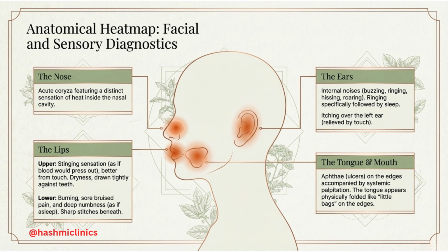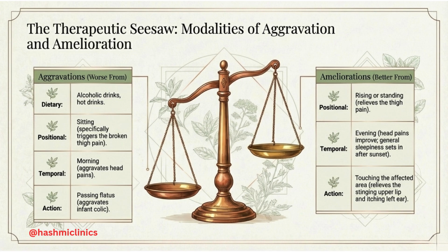Yeah. The notes state that when a patient is suffering from this specific complex of symptoms, their sense of taste is drastically altered. Practically everything they attempt to eat tastes entirely wrong. Specifically, it tastes too salty or too bitter. Everything tastes like salt and bitterness, except for one highly specific type of carbohydrate. Rye bread. Rye bread. According to the text, rye bread is the sole exception. It tastes good to the patient, and even the odor of it is perceived as refreshing.